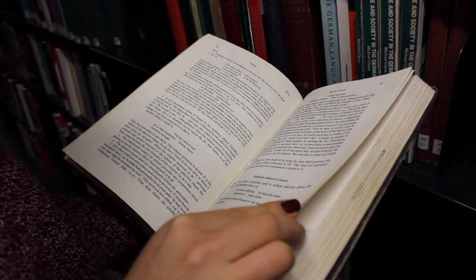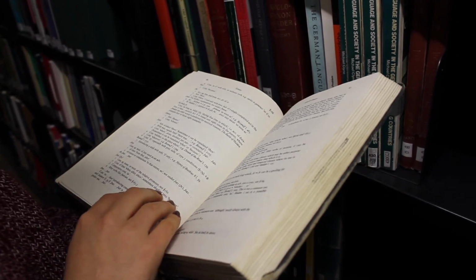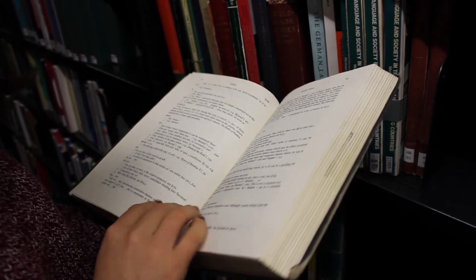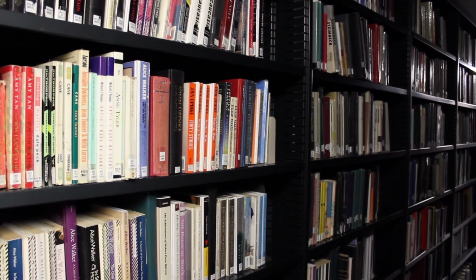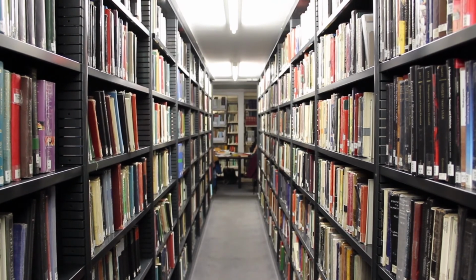And so on a usage-based model, we would predict that people who possibly read more formal, written, academic type texts will be faster at processing these kind of constructions, and also they'll interpret them more reliably if you give them a task where they have to say, for example, who is doing what to whom, or answer a true-false question about those kind of sentences. So these are the kind of predictions that we make. And we find that generally the very common pattern is that those speakers who have got more experience of reading and encountering those constructions do process them faster and are significantly more reliable when they interpret them.